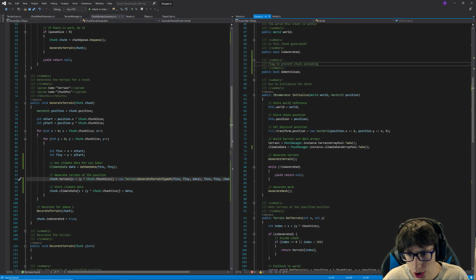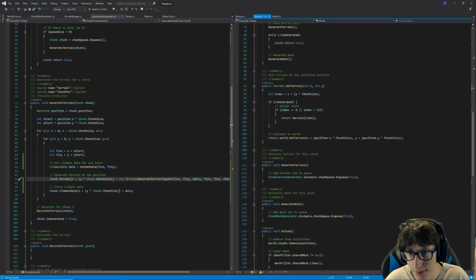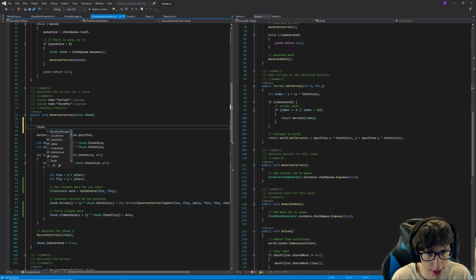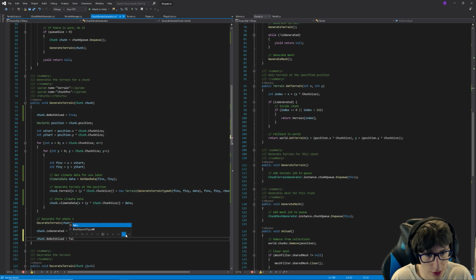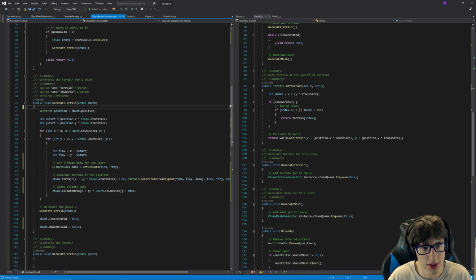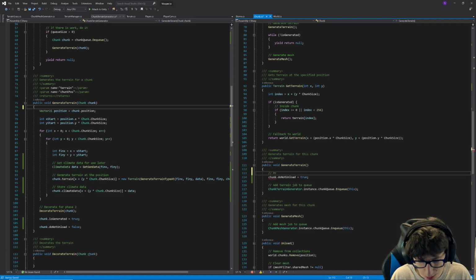And then when the chunk is generating, when we generate the terrain, we will do chunk dot do not unload equals true. And when it finishes, we'll do chunk dot do not unload equals false. Actually, this can't be done here because this is done in a queue. This has to be done beforehand. Chunk dot do not unload equals true. Prevent unloading while generating.